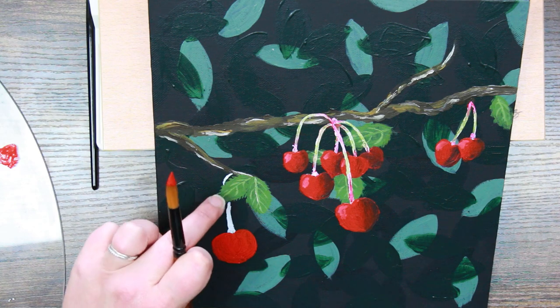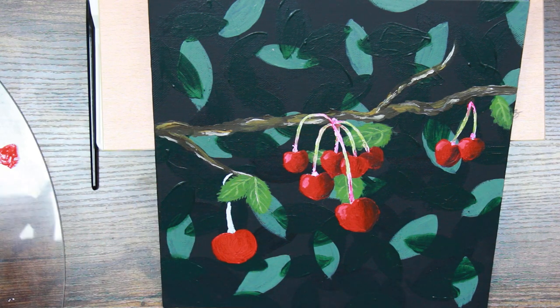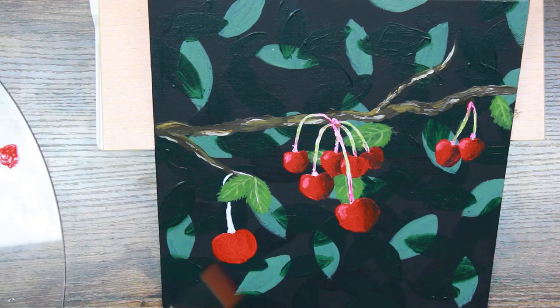Now my stalk got a bit wonky here, so I'm going to try and fix that, hopefully. So I can do that with my smaller brush. Again, just make sure that's wet. Now the start of the stalk, see, I did start with white again, so I'm keeping things nice and easy for myself here, which is slightly unusual for me.